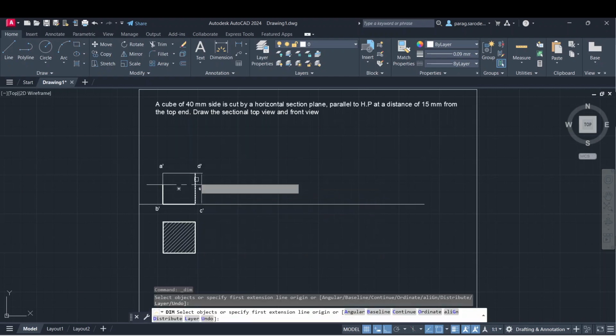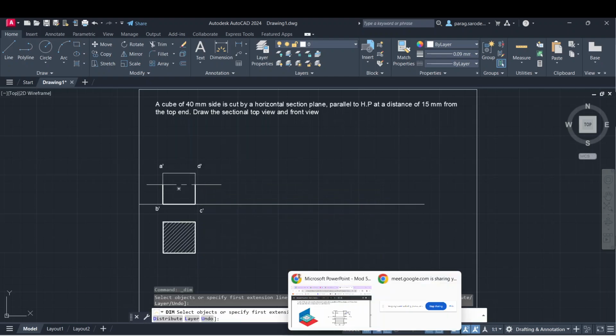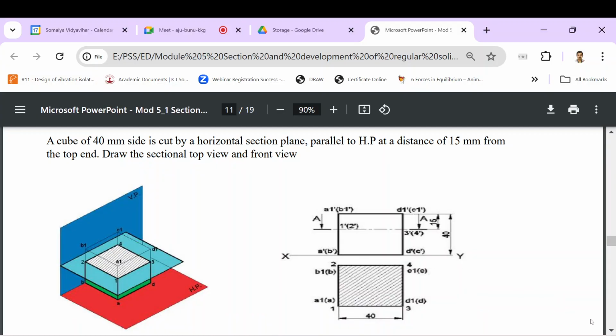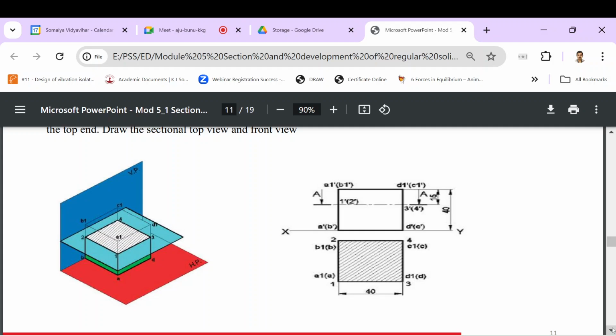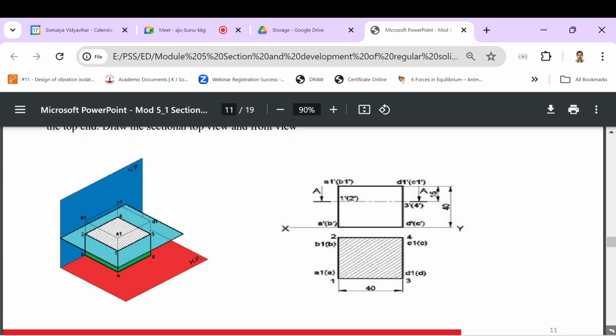Yes, sir. Okay. Such a question will not be asked in the exam. Just for reference, I have it. Okay, you can see the nomenclature. ABCD for the base and A1, B1, C1, D1 for the top. You can continue these or you can give both the top and base the same names.